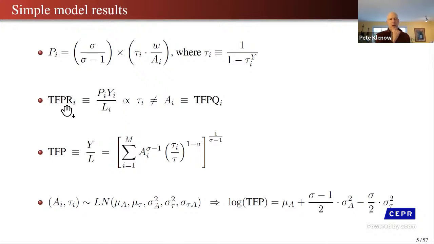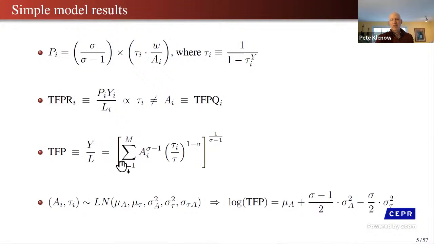And the first people who emphasized this terminology were Foster, Haltiwanger, and Syverson, who were really distinguishing revenue productivity from kind of quantity productivity. They called it TFPQ. So I'm borrowing and building on their terminology here, which is very clarifying. Okay, so aggregate TFP in this economy is like this generalized mean of the efficiency, the productivity variables, and then these wedges.